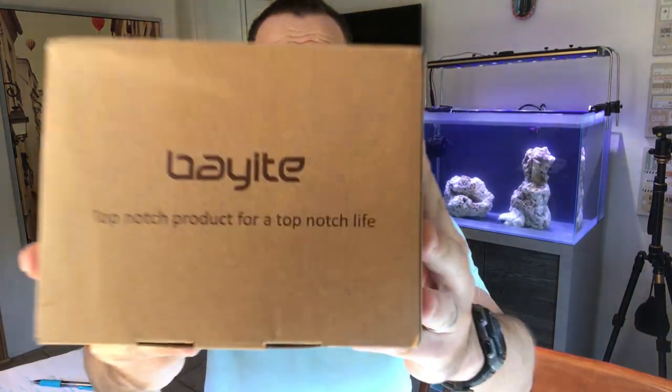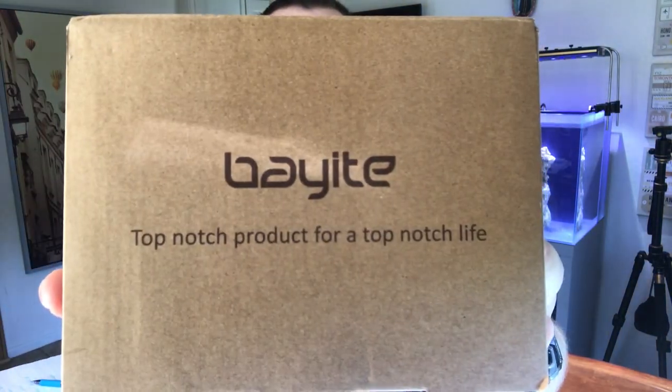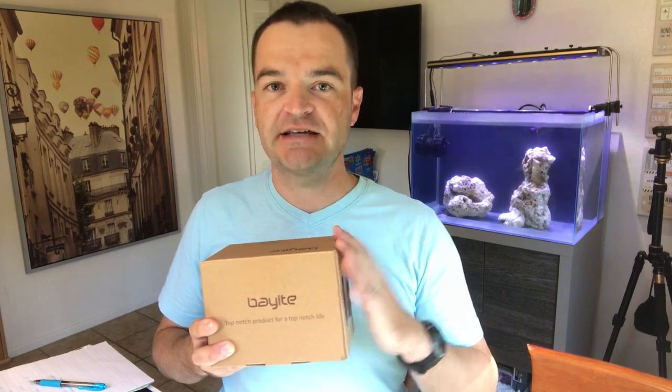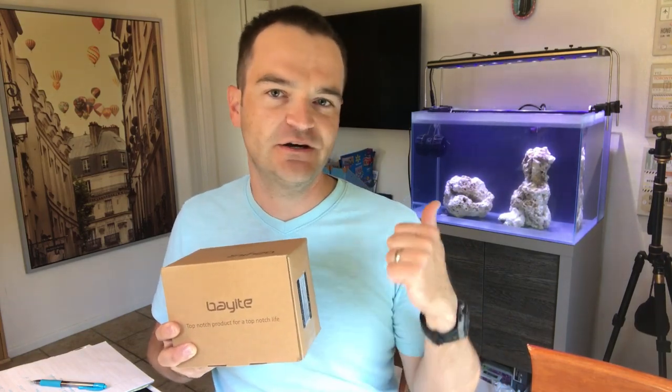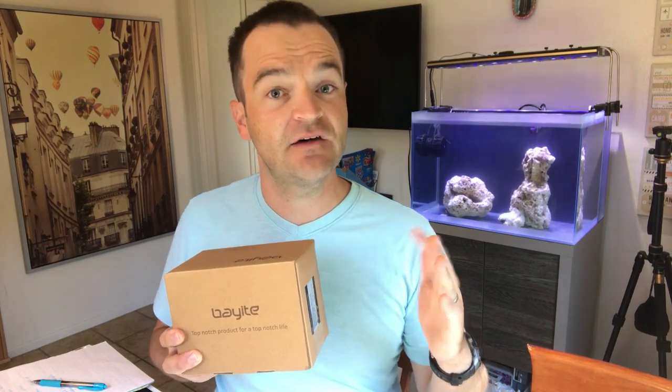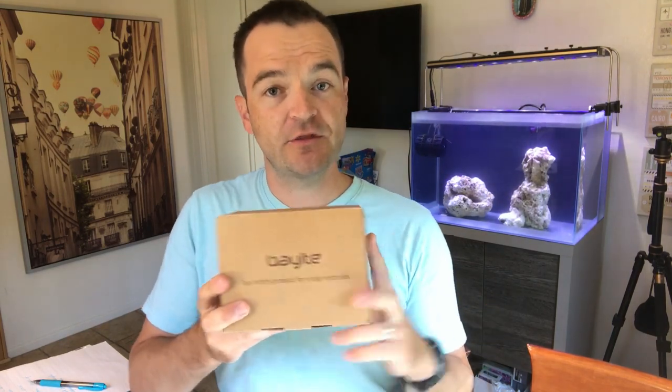Today we're going to take a peek at this Bayite Smart Digital Thermostat. It's $35. It comes in two sizes, the 10 amp and the 15 amp size. I'm going to be running a small heater for this system back here and a fan, so 10 amp is going to be more than enough for me.